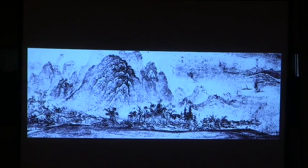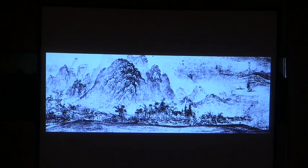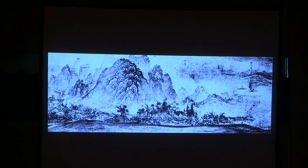This is a very important painting because this is a 13th century, mid-13th century painting that was excavated in a tomb. So you're looking at a wall of a tomb that was found by accident when a new road was being built in the 1960s, late 60s, during the Cultural Revolution in the city of Datong, which is in northern Shanxi province, very near the Great Wall. Just outside of Datong are the Yungang caves, which are among the earliest Buddhist cave temples in China. And I'm sure many of you have been there.